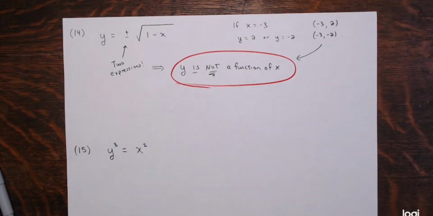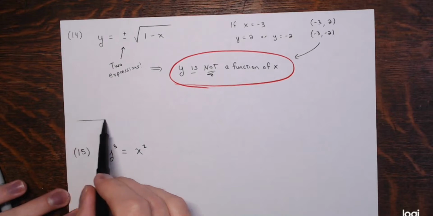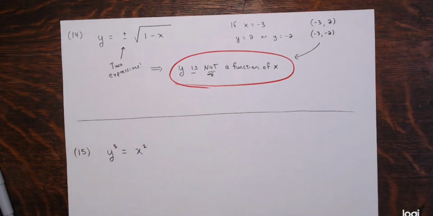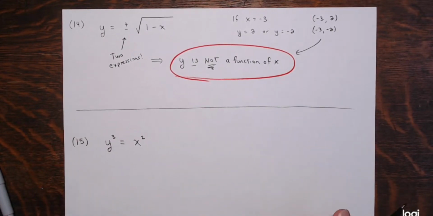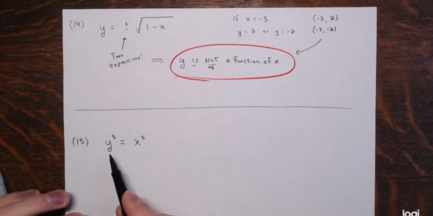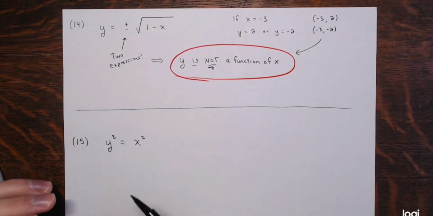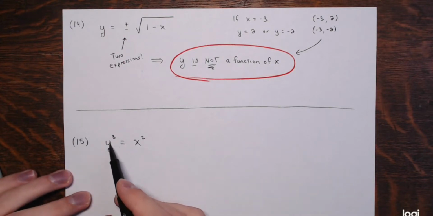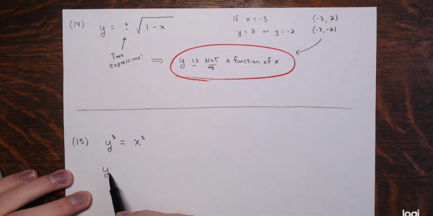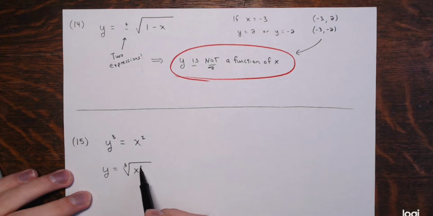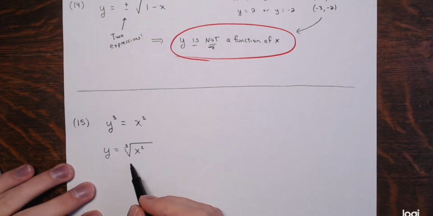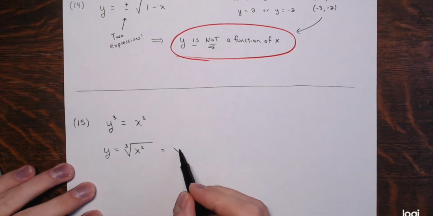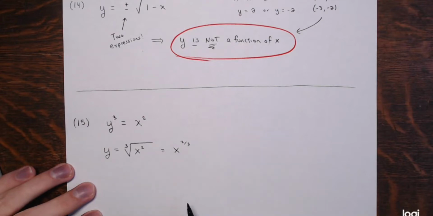All right, so just a couple more problems. Almost done. One more of these where again I'm given an equation and I'm asked, is y a function of x? Does every allowable value of x pair with exactly one value of y? Again, it's y to an odd power, so this is simply y equals the cube root of x squared. And that's it. Or x to the 2/3 power if you remember your fraction powers, same thing.